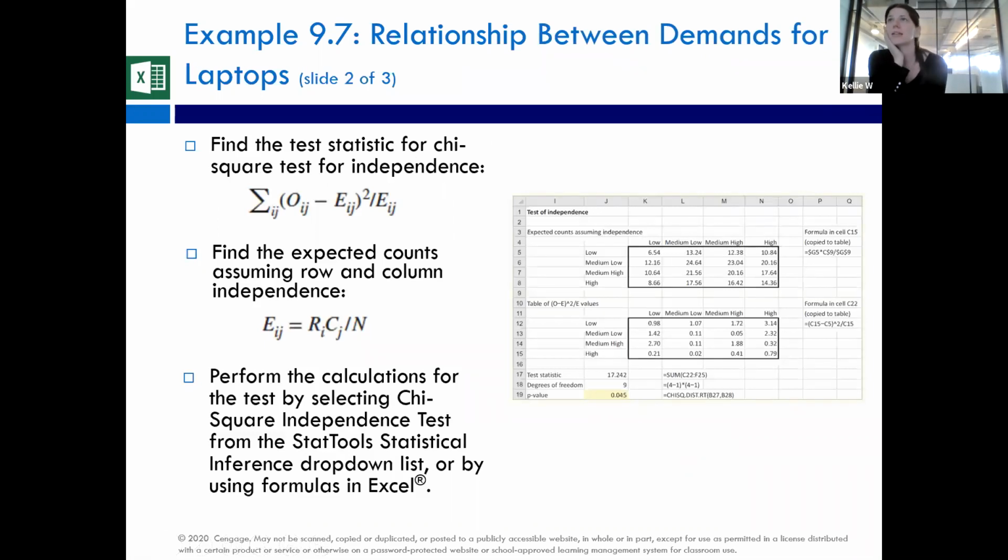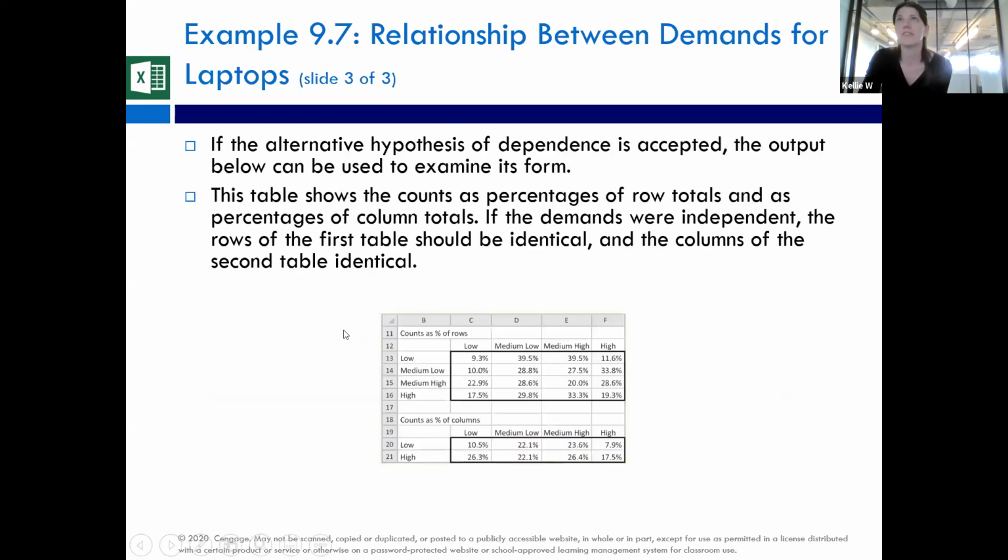So there's a test statistic for this. How it's calculated is not important. We just run the test statistic and use the degrees of freedom and the test statistic to calculate the p-value. And in Excel, when they did this, the p-value was 0.045. So yeah, there seems to be a significance there.